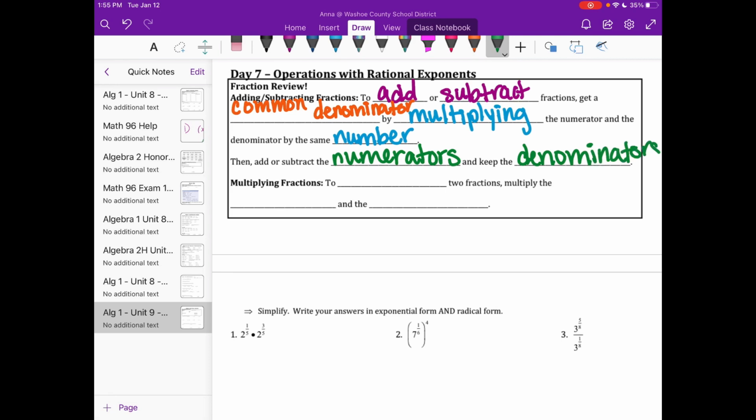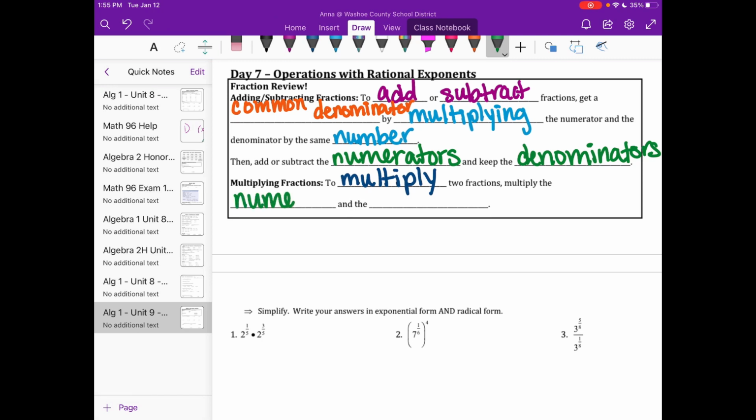Think of it as like a pizza. When we cut a pizza into 6 pieces, there's always so many pieces out of 6 pieces, but we never changed that we had cut our pizza into 6 pieces. When we're multiplying fractions, to multiply fractions, you multiply the numerators and the denominators, or tops times bottoms. That's how I'm going to say it.